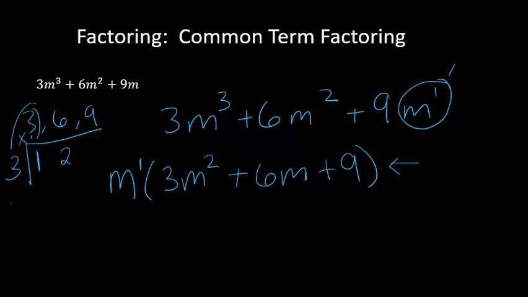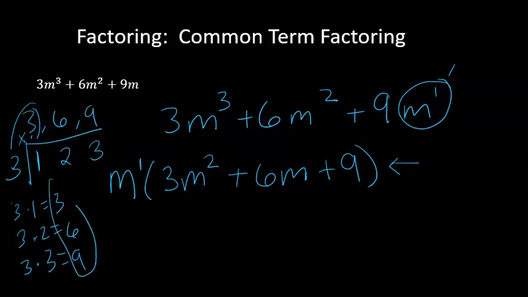Well, it would give me a 2, right? Because 2 times 3 is 6. And then what about this 9? Well, 3 times 3 is 9. So 3 times 1 is 3, which is what I have. 3 times 2 is 6, which is what I have provided in my question. 3 times 3 is 9. Sweet, I can use 3. That's the smallest number I can use. Everything's even. Everything's perfect. I don't need to go into like 4 or 5 or 6.